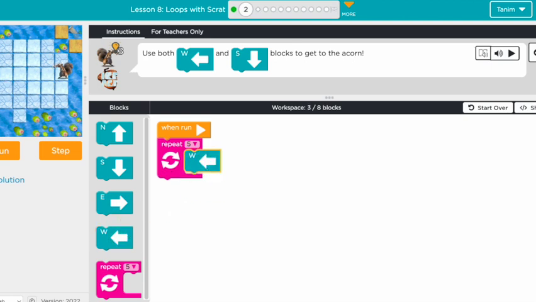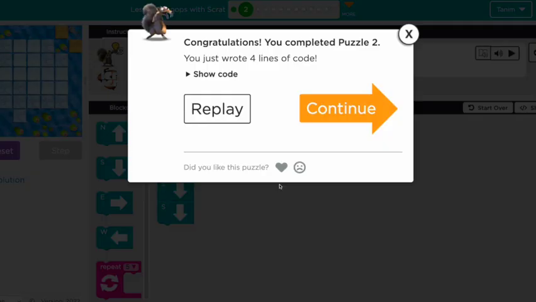And then after here we are 1, 2 times south. So south we could write like this, that's fine, or we can use this repeat block, but since there's only 2 blocks, it's not going to make a difference. So let's just do this. Let's press run. 1, 2, 3, 4, 5, and 1, 2 south. Well done. Okay, next one.